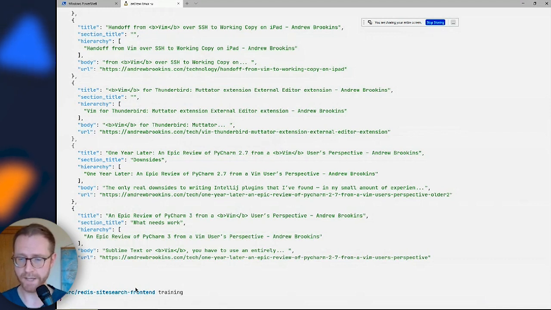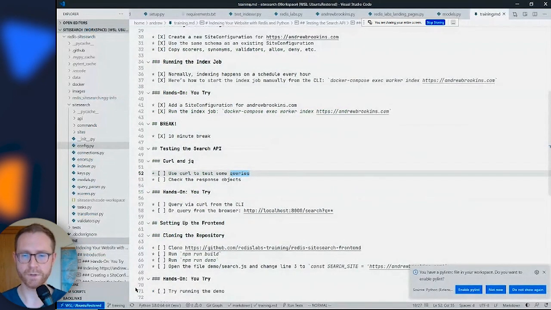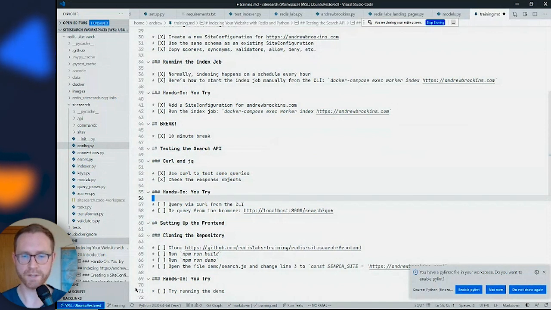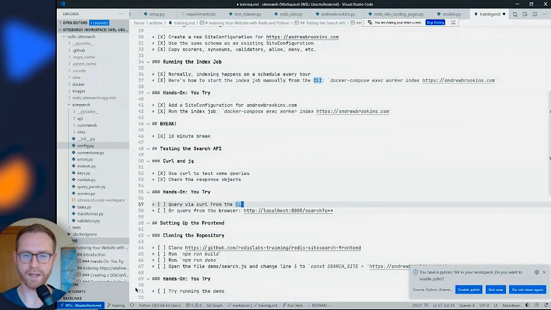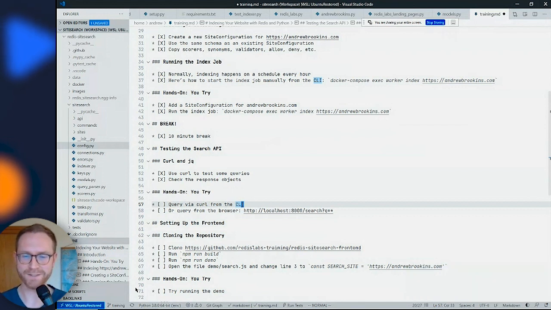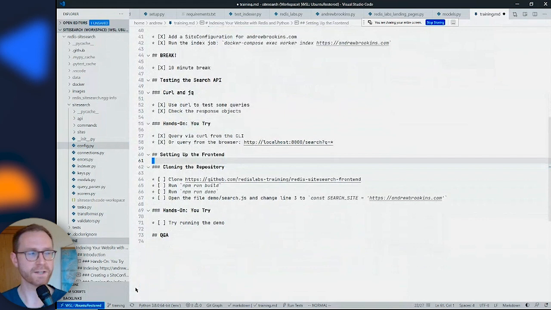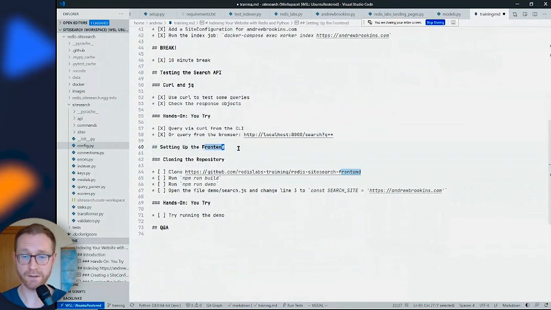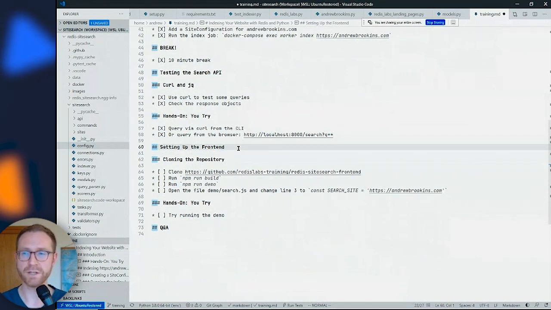Now, let's see, what else can we look at? We looked at the response objects. We looked at curl, and I'm just going to check those off, make sure we did them. I'm not going to give you more time for a hands-on because I think we've had enough time for hands-on. You can watch this or review this information later and try curling yourself, doing some curls. Let's actually switch to setting up the front end, and we'll see this in action. We'll see a real demo of searching this web page we added, with a front end component, and how that looks.